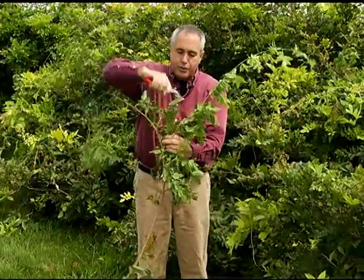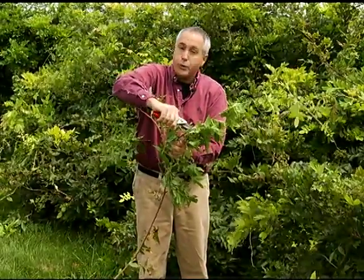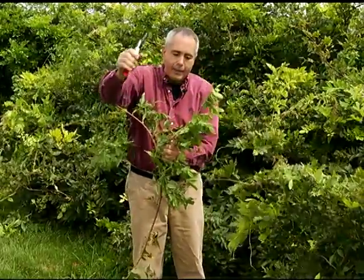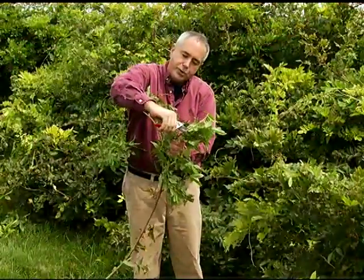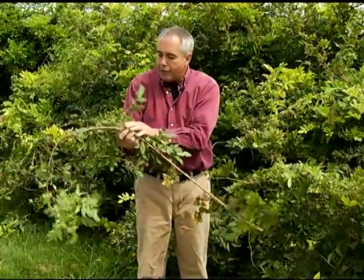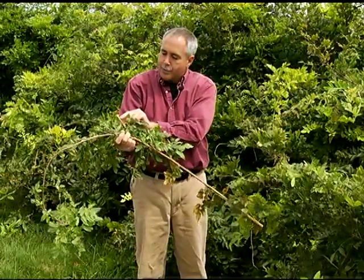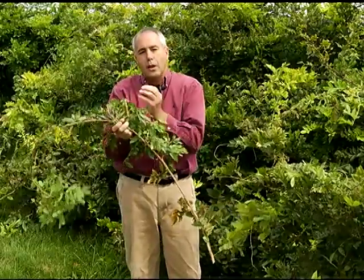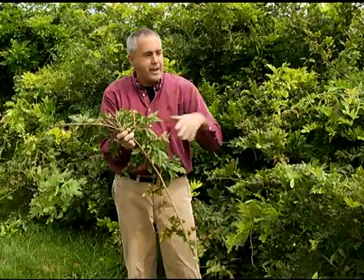One way is to come in one time in the fall and cut it back very hard, or do that in the spring. But the ideal thing to do is mid-August, tip it back. Again, two weeks later, tip it back. And then in September, just tip it back like this. I have forced all the energy from the roots and all this foliage into these one, two, and three buds. That will help force those buds to grow into flowering buds, as opposed to just foliage buds and lots of foliage.